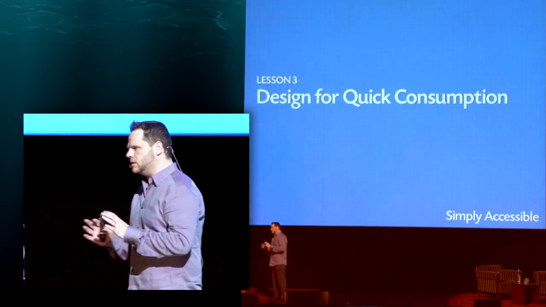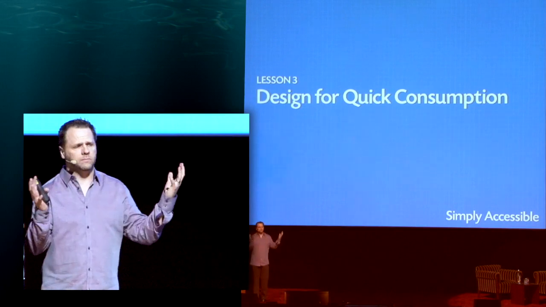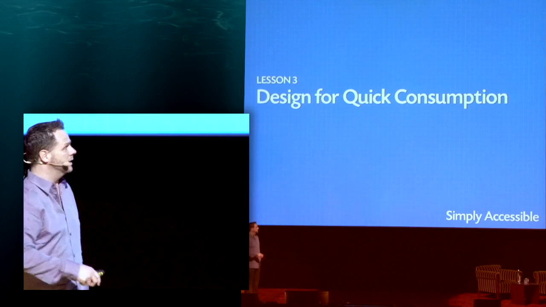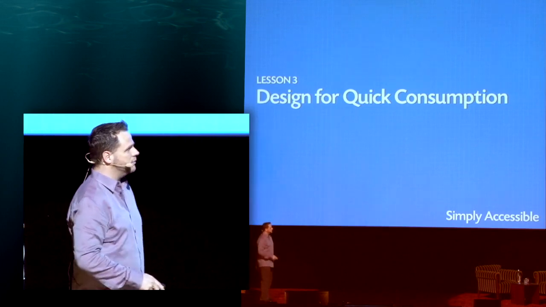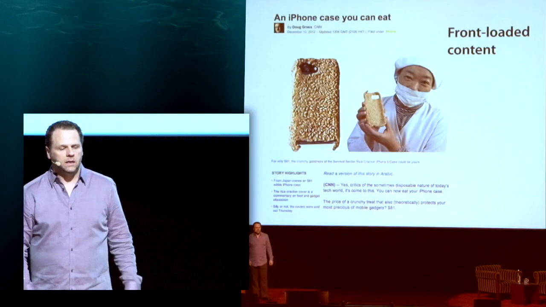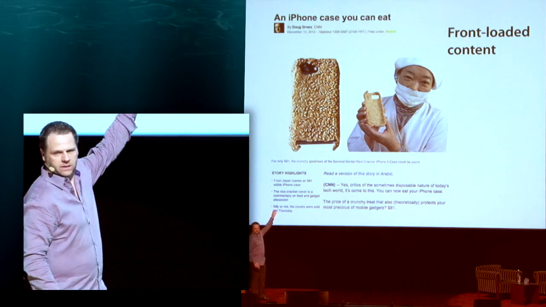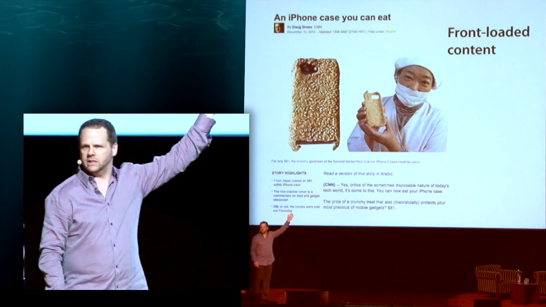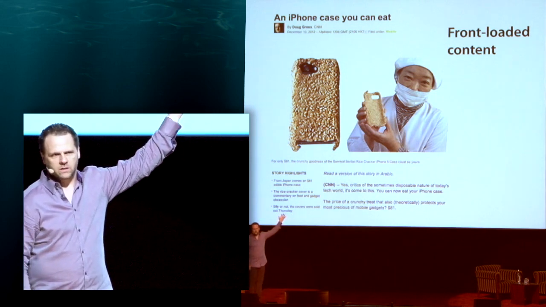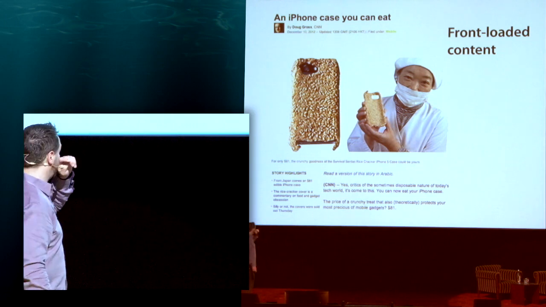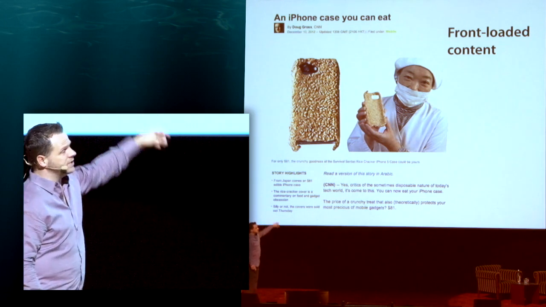Another lesson, and this is a lesson from just regular desktop design, regular web design. We want to design for quick consumption. Now, this is, like it says, an iPhone case you can eat if you wanted to. It's made out of rice crackers. It was from Japan. This is a story on CNN.